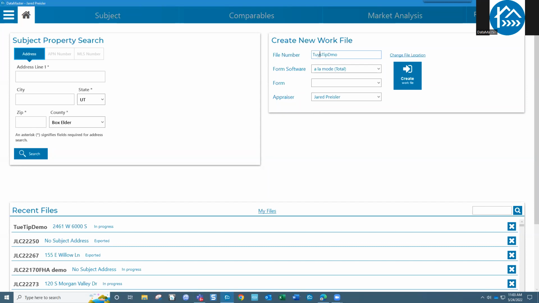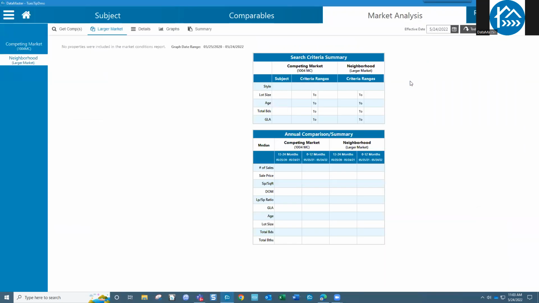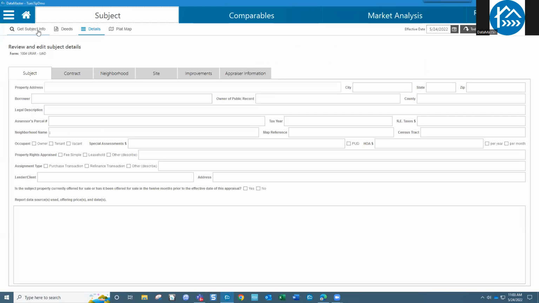There we go. And we're going to work mostly in the URAR today, so it's going to get this file going. I'm going to load a little bit of data so that we can show you each of the examples. We'll start with our subject property.